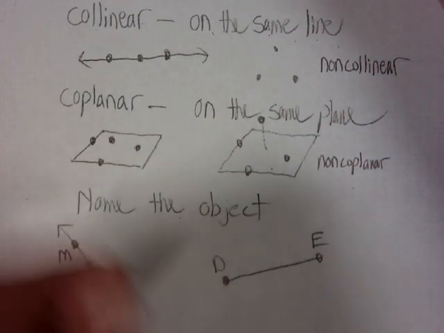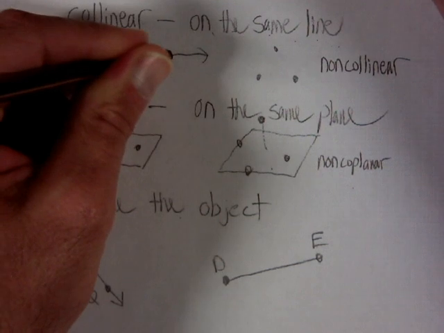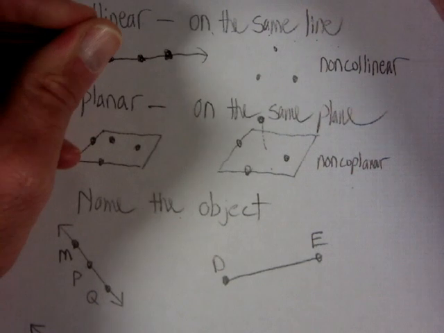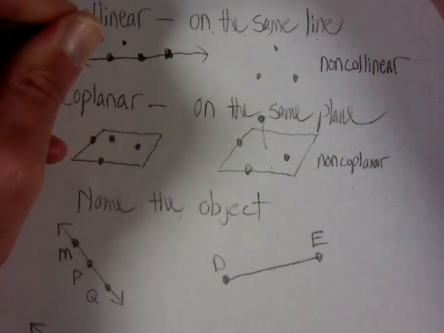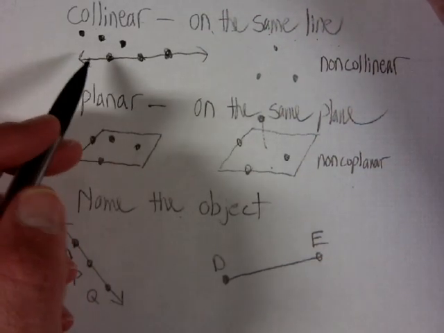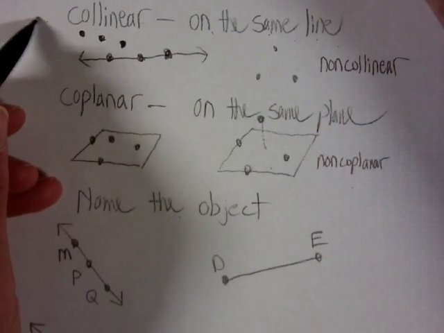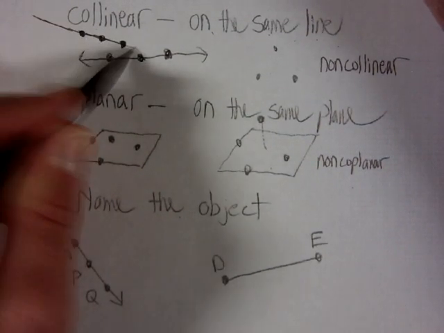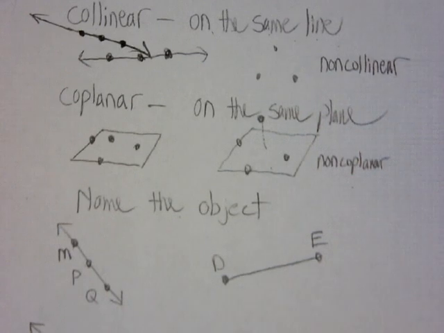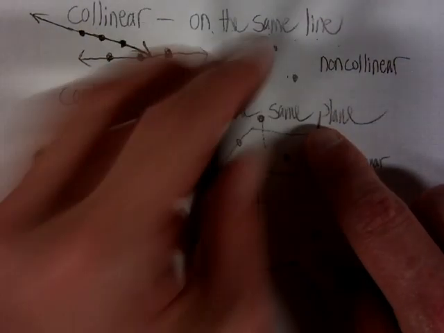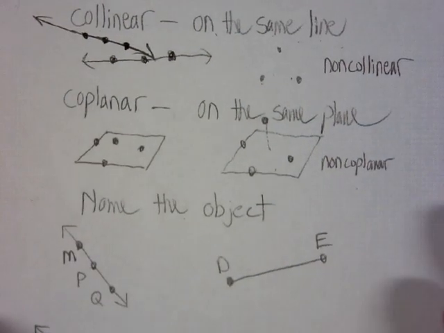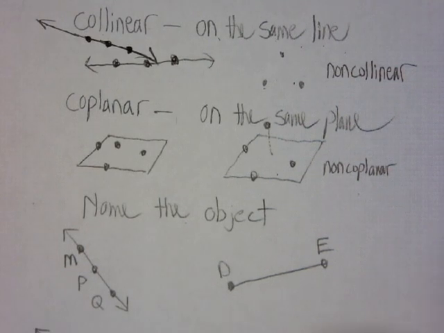So, for example, these 3 points right here are on the same line, so they're collinear, right? And remember, if I draw 3 points like this, they are also collinear. Remember, what line are they on? Well, I don't see a line. Of course you don't, because lines are invisible. But is there a line that I can draw through all 3 of these points? Yes. If the 3 points are lined up, that's collinear. Here's an example of non-collinear. There is no line that I can draw through all 3 of these points at the same time. Collinear is on the same line, non-collinear is not on the same line.